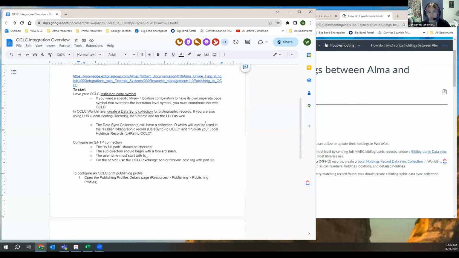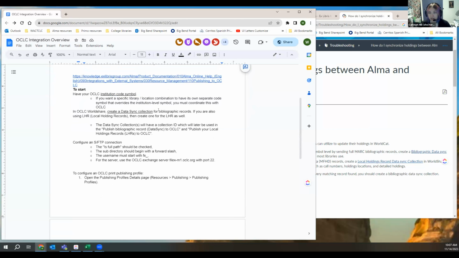So you will need your OCLC institution code symbol, your 3-letter code. I think most of them are 3 letters, and your password. And the first step is to log into OCLC WorldShare to create a data sync collection.